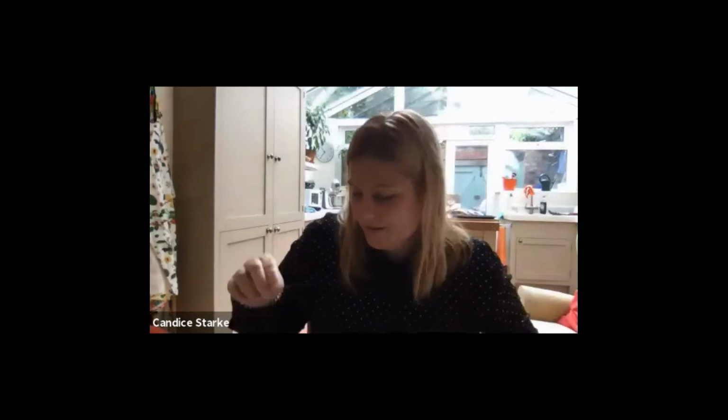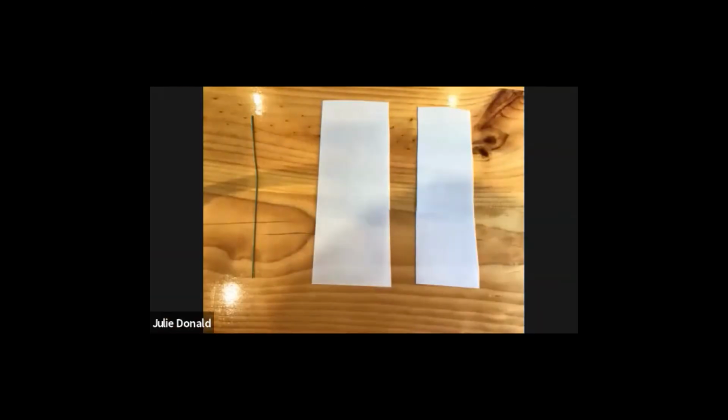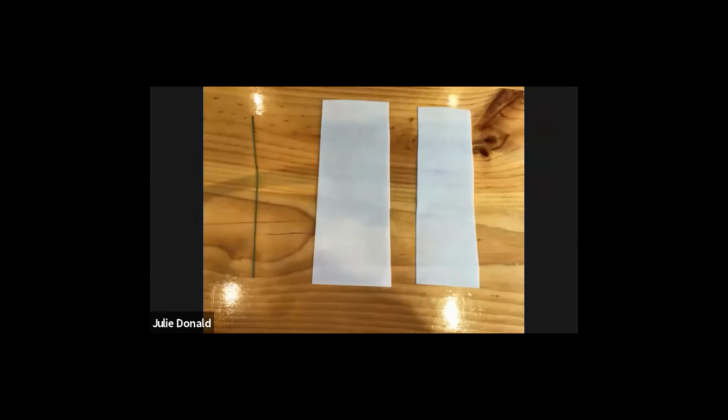Cover your own wire. So two rectangles. They don't have to be anything fancy. And then we're going to glue them together with the wire sandwiched between them. Does it matter how thick the wire is, Julie? No, I think the thinner you've got, the better, but it doesn't really matter. So I've got 30 gauge. Yes, that's perfect. That's very thin.